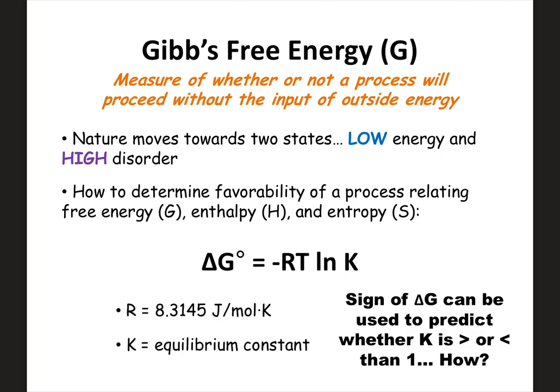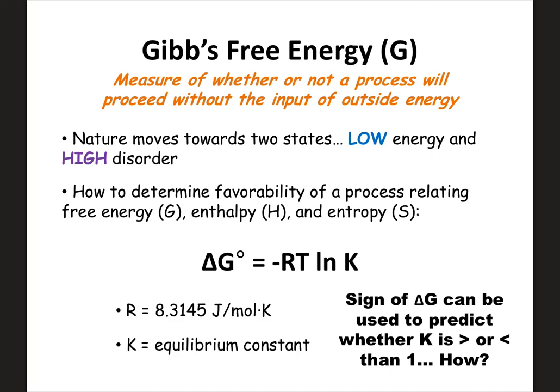There's actually another equation here now that we can use involving free energy, delta G, and it involves using the equilibrium constant, the K value. So it's delta G equals negative RT natural log of K. We call this the negative rattling equation, right? Because it looks like it spells out or sounds like rattling. This is given on the equation sheet.